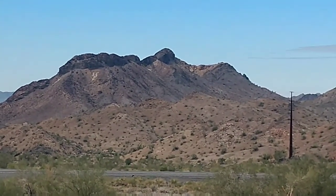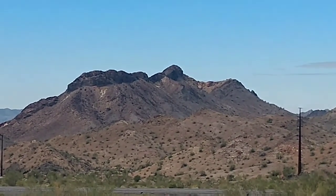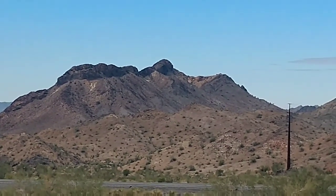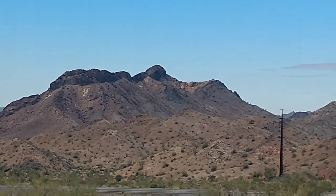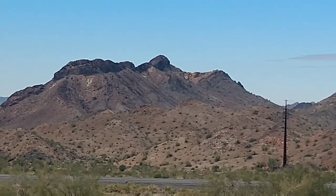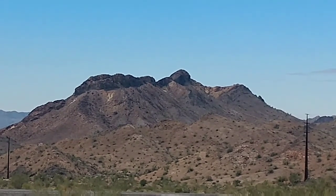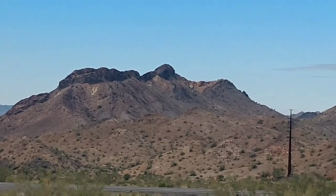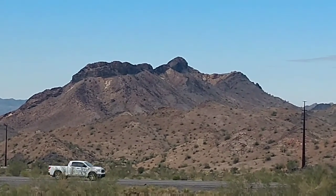Here's a rock formation that forms a ridge line directly across U.S. 95 from the Lone Pine BLM campground. I think it's really interesting because if you see that center lump of rocks — if you look at it from left to right, it is a turned-down nose of an Indian's face, and if you look at it from right to left, it is the turned-up nose of a European Pioneer's face. At least that's what it looks like to me.